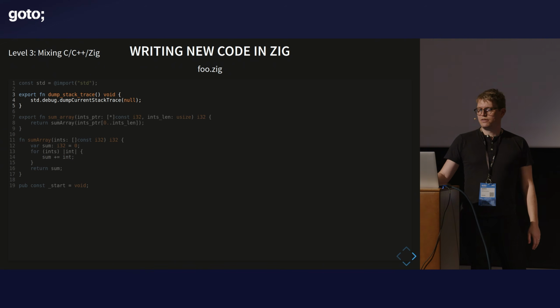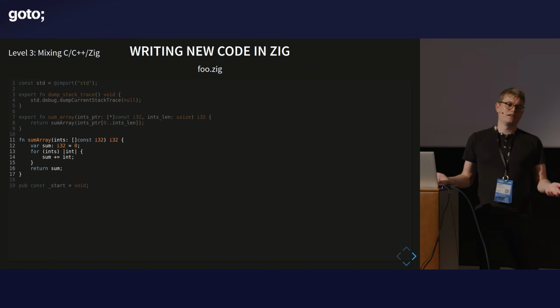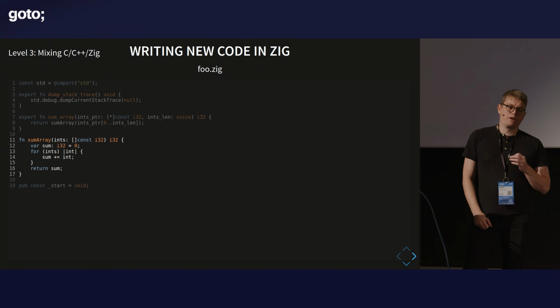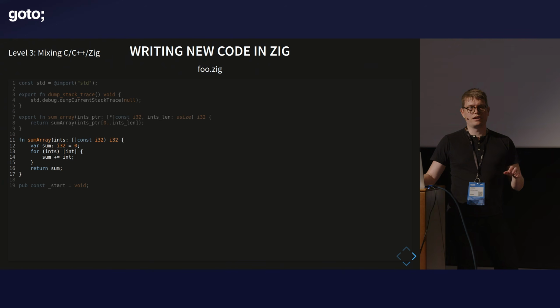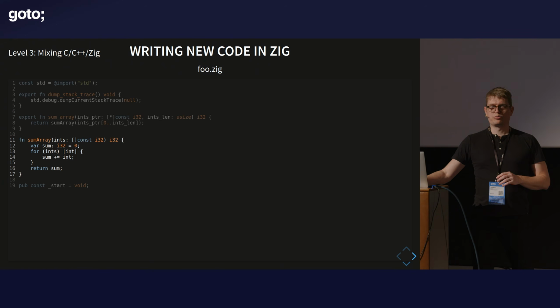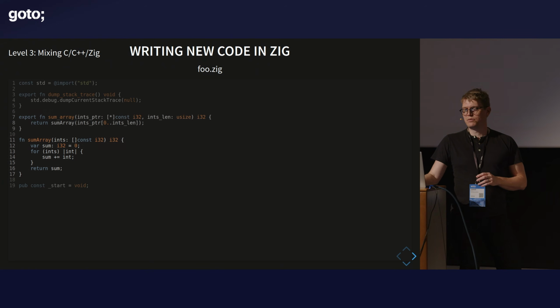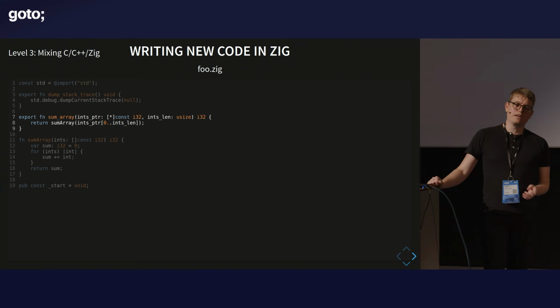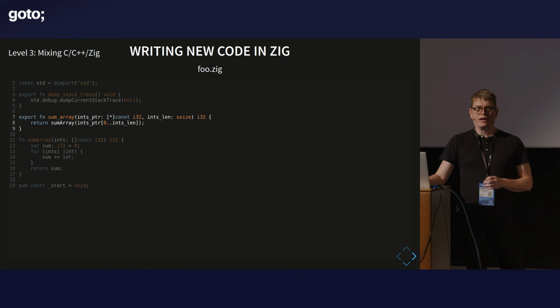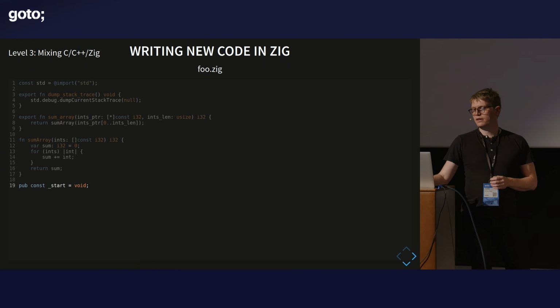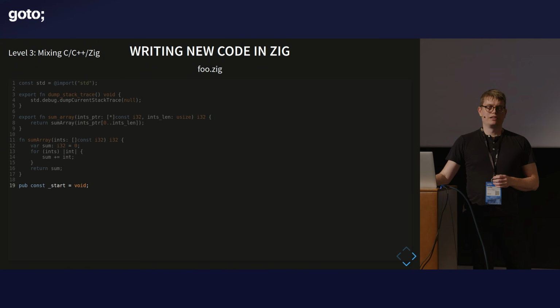And then the other demo here is that we have a function that's going to take an array of integers, sum them together, and return the result. Now this is using a slice as the parameter, which is not a C concept. So we have to export a C ABI in order to do that. So this is a wrapper function that provides the sum array function. And finally, we have a line here that tells Zig that it does not need to provide main because C will be providing the main function.